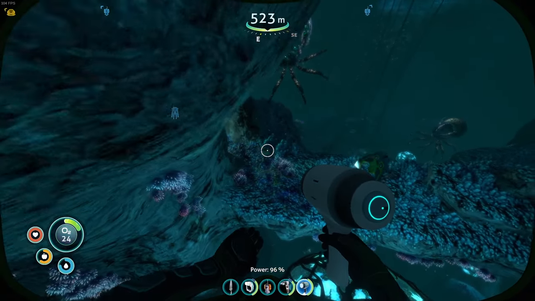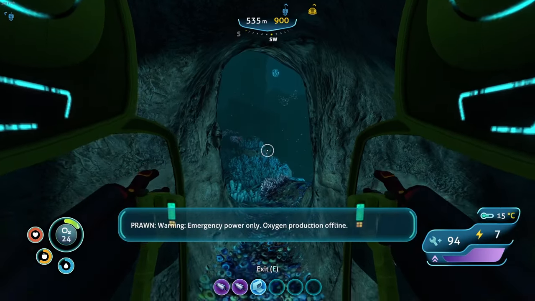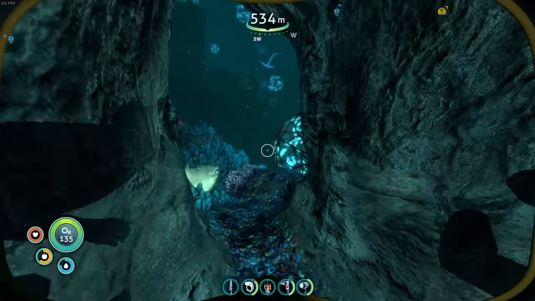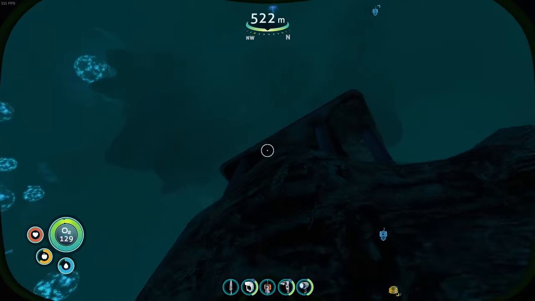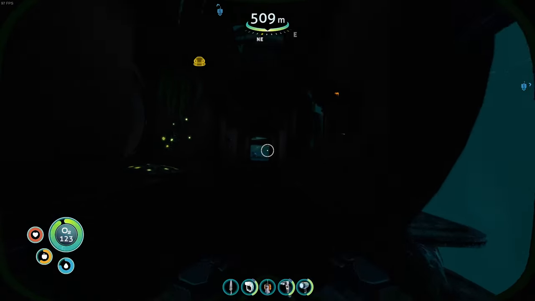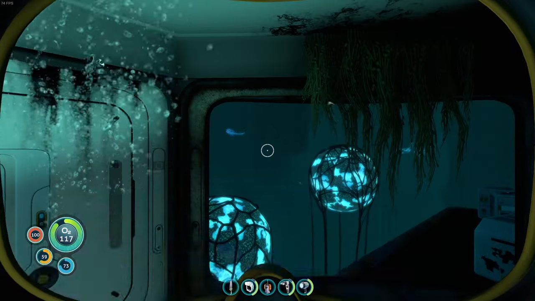Okay. Those are... ooh! Please don't kill me. Okay. Emergency power only. Oxygen production offline. Okay. There we go. Right, so far that's all we have found. Don't you dare. Don't you dare. One bit. Okay. What is all that in here? Open storage. Nothing.